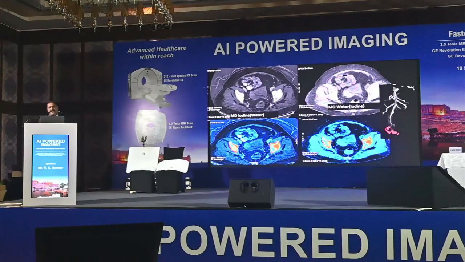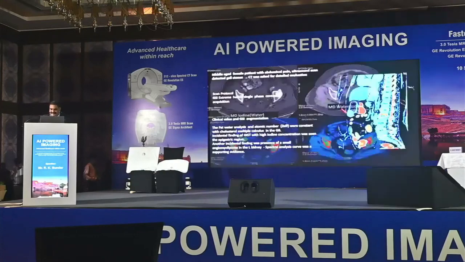Another area where spectral imaging makes a difference is in GI bleeds. It is very difficult to identify small bleeds, but the moment you go for something called an iodine image, you can see pooling of contrast in the bowel. And of course, here you are able to track the vessel also, and whatever is marked in red color is the bleed. And in the spectral image, you can see it's well highlighted. So you know the site of bleed, you know which vessel is causing the leak.